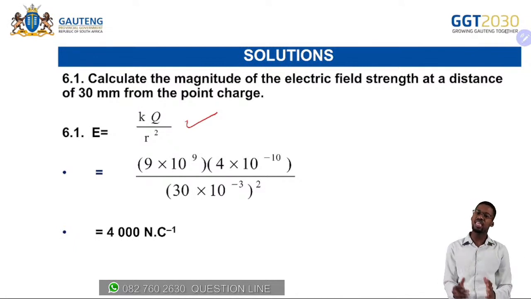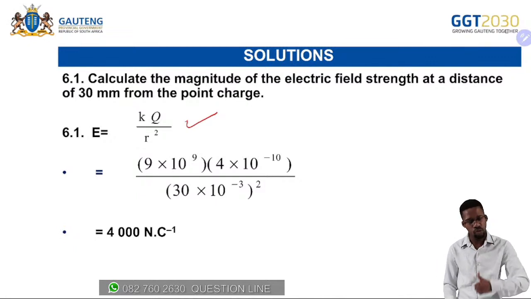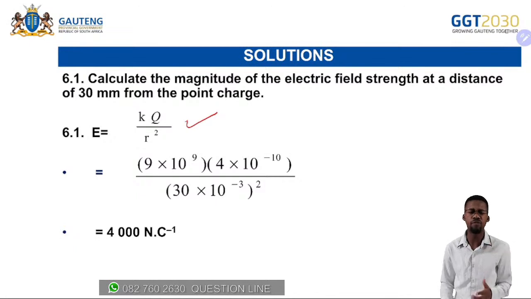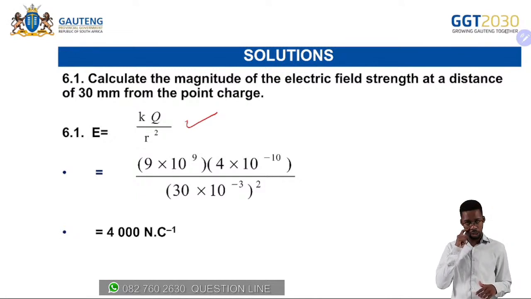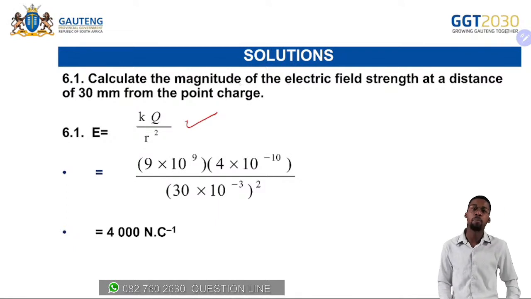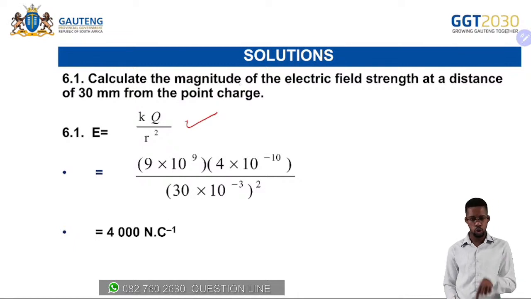I always say that for you to pass physics paper 1 well, copy the correct formula from the data sheet and then substitute. If you can write the correct formula and substitute correctly, you have won the question. So for writing the correct formula, provided that you substitute, you get 1 mark. And then you substitute.